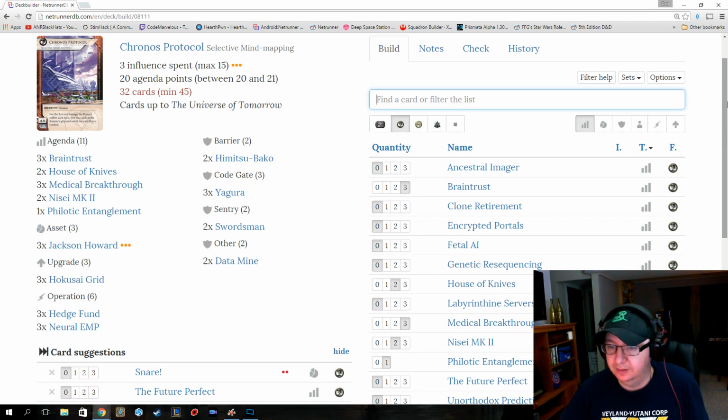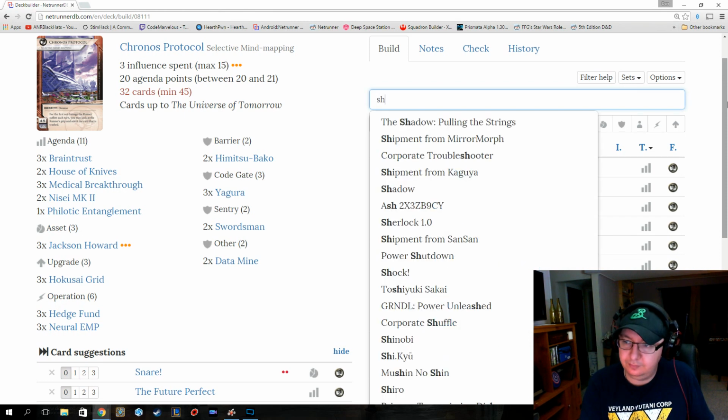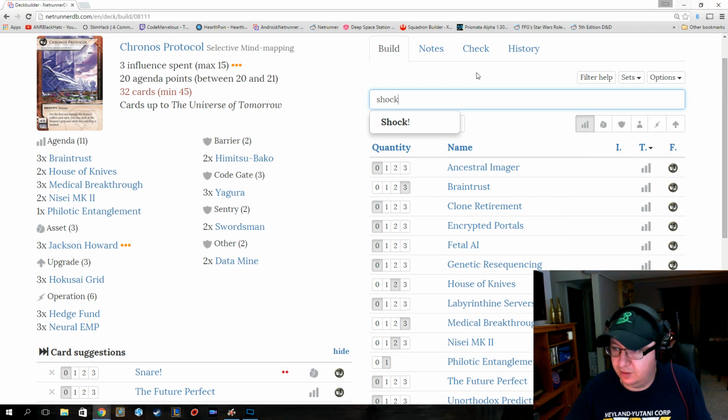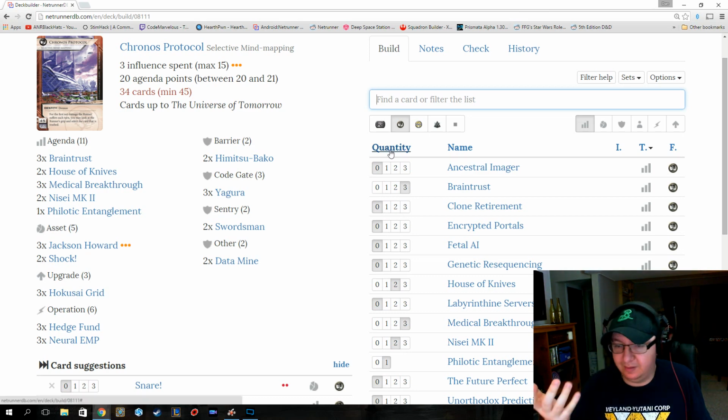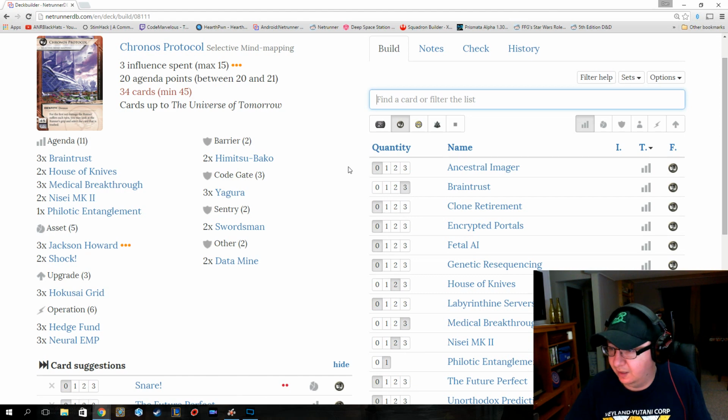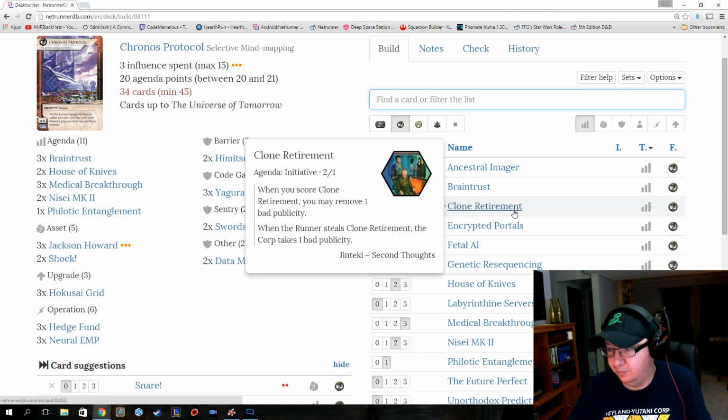Right. I would put Shocks before Snares, but I'm not even sure I'd recommend that in this deck. Well, let's start with 2, because we're not necessarily making a play for Archives, but they'll hit them eventually. And we can bait out runs into remotes with it, which would be pretty rad.